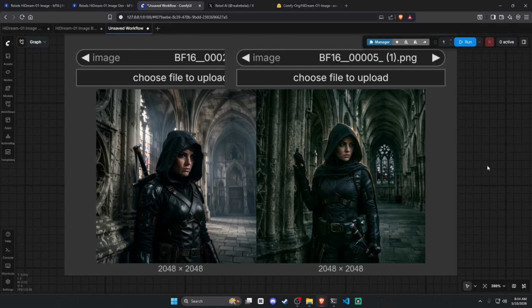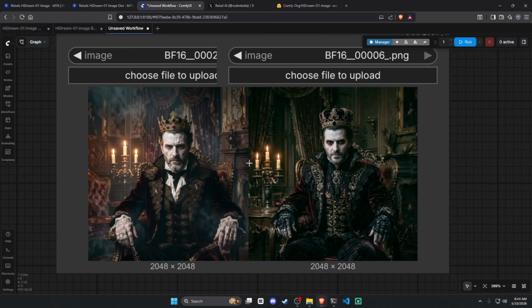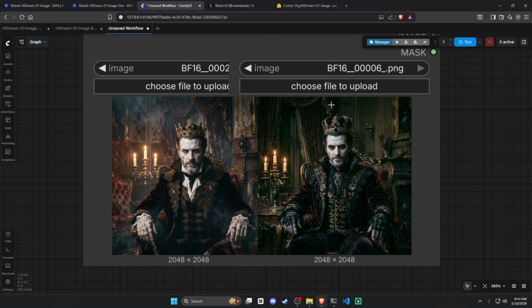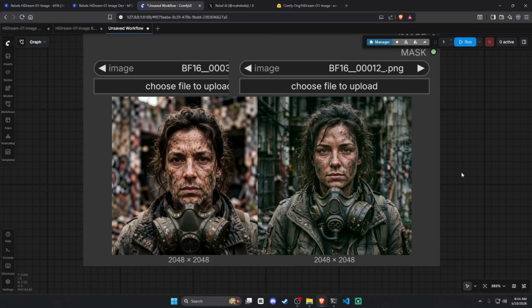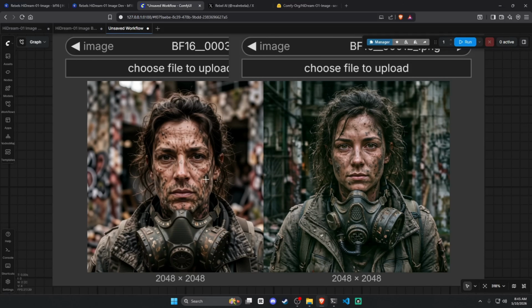And looking at the woman in the cloak, really honestly, I would probably go with the dev here. Only because there's some tiling going on in this image and her hand is a little hallucinated. And here we have the vampire king in his throne. I probably would go for the base model here. Now here is where you will really see the difference between the dev and base model as far as quality. Dev model tends to wash out detail with that Qwen padding look. The base model handles this output very well.